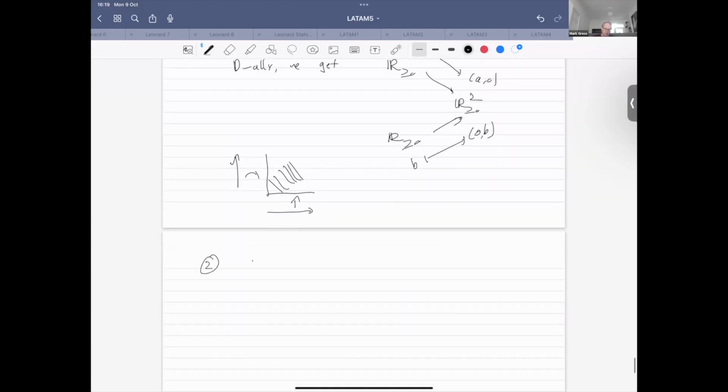The second example: if X is a toric variety, not too hard to convince yourself that sigma of X is the fan for X, viewed as an abstract cone complex.